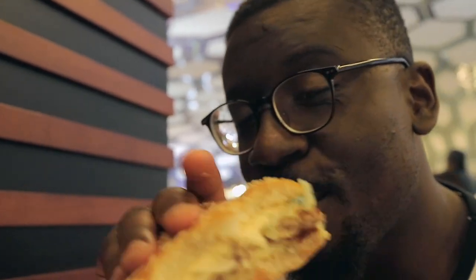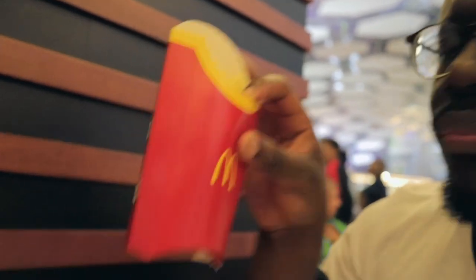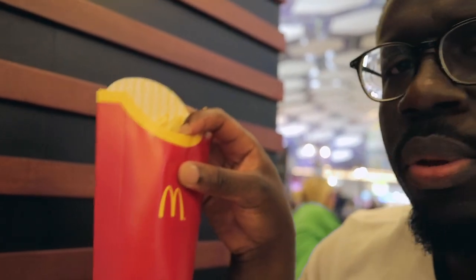The price came to 39 Dirham, which works out as roughly — if my maths is right — about 9 pounds, because I think the conversion rate is about 4.8. If I'm wrong I'll put the correction there. But yeah, I think all in all it's pretty decent. Slightly more expensive than McDonald's in the UK, but then again you are getting a larger drink, and the fries are slightly larger as well — they look like the super-size size. Back when the UK did super size you'd ask for it and get super-size fries and a super-size drink, except this is larger. So it's definitely larger, and I'd say it's actually better value — slightly more expensive, but you're getting more.